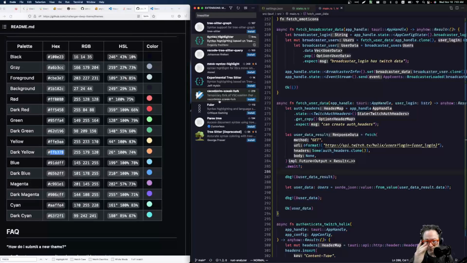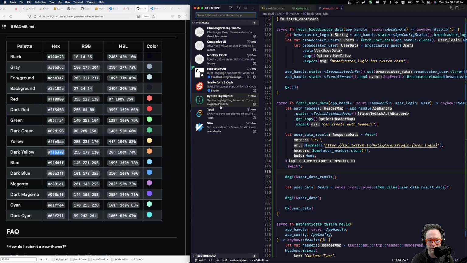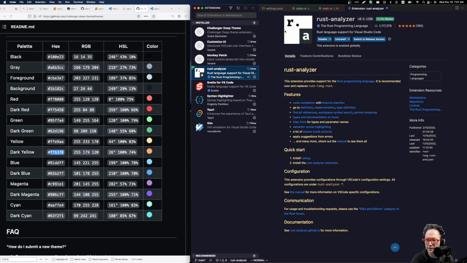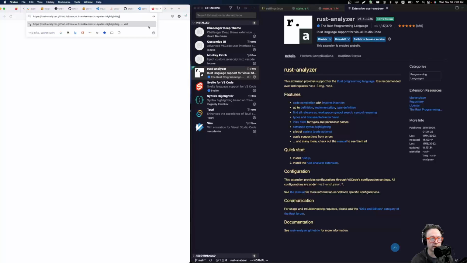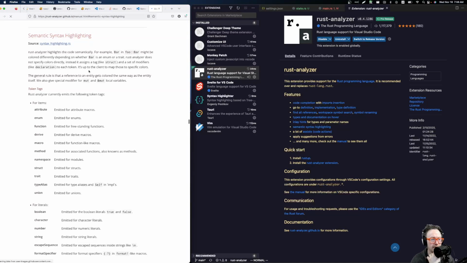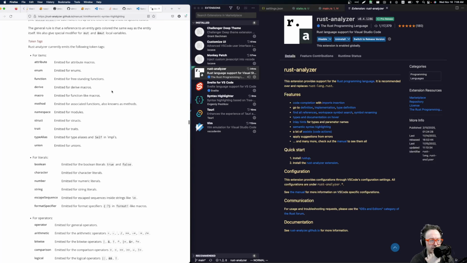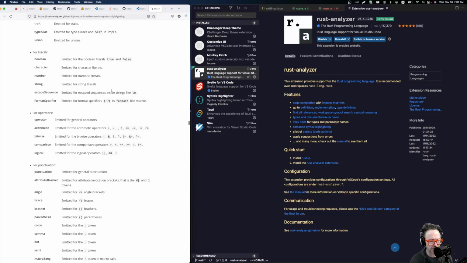Now let's go to... I want to look at the rust one again. Rust analyzer. Okay. Semantic syntax highlighting. Just copy that link. All right, how do we change the color for these?